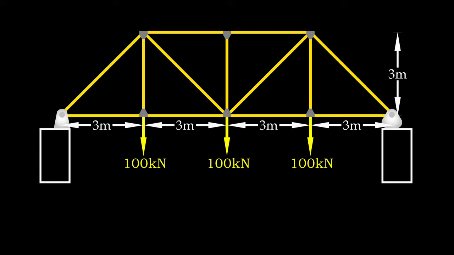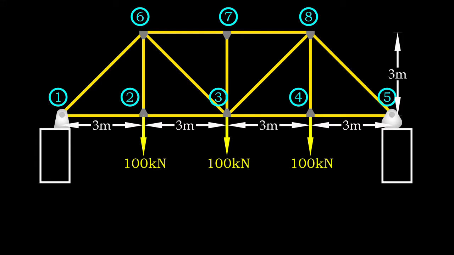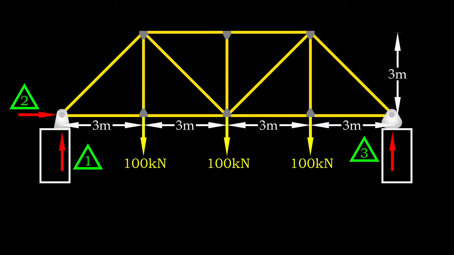Let's check the determinacy of this truss. There are 8 joints in this truss, which tells us that we have a total of 16 equilibrium equations at our disposal. The truss consists of 13 members and 3 support reactions provided by pin and roller. In this case, we have 16 unknown forces to solve. The number of unknown forces equals to the number of equilibrium equations available. Therefore, we confirm the truss is statically determinate.